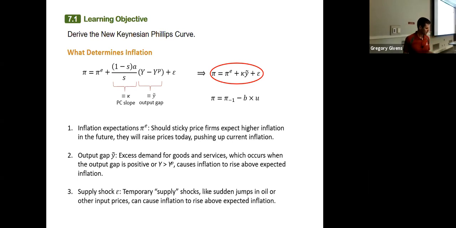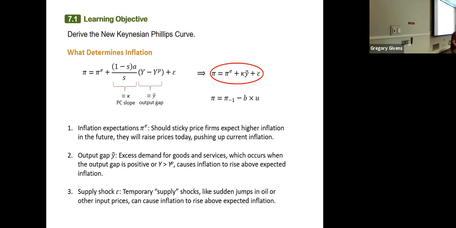All right, how is that so far? That's the best I could do as far as explaining, well, not the best I could do, but I gave it the old college try. Explaining the theoretical underpinnings of the new Keynesian Phillips curve, okay? Now look, I'm not gonna ask you all to derive the Phillips curve on an exam, okay? I want you to be familiar with it. And in the context of a problem, I might even also present the Phillips curve to you, so you don't need to memorize the variables.